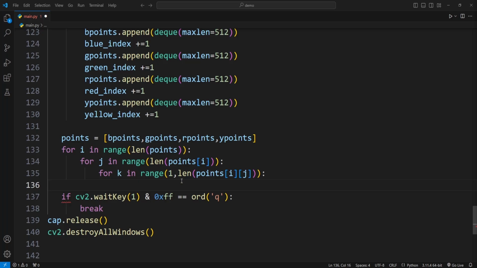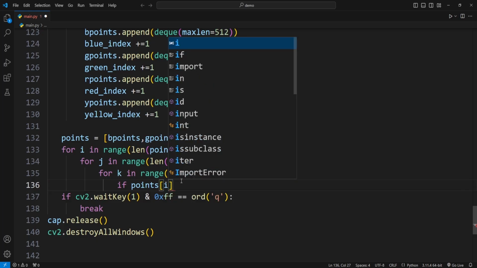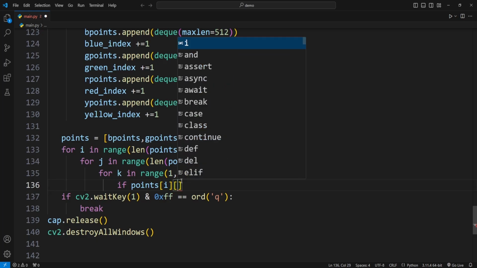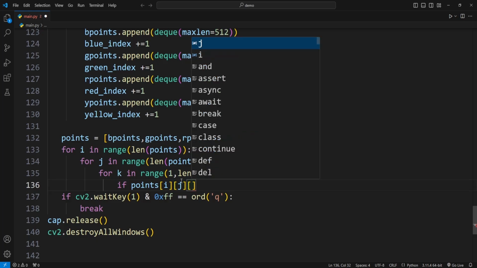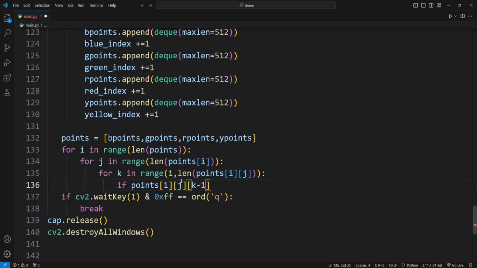Then inside this for loop, we need to check a condition. If the current point or the previous point is None, then we need to continue this process. For that, here I'm going to type if points, inside the square braces i, then inside the square braces j, and again inside the square braces k minus 1 is None, or here we use the OR operator, and our current point is None.